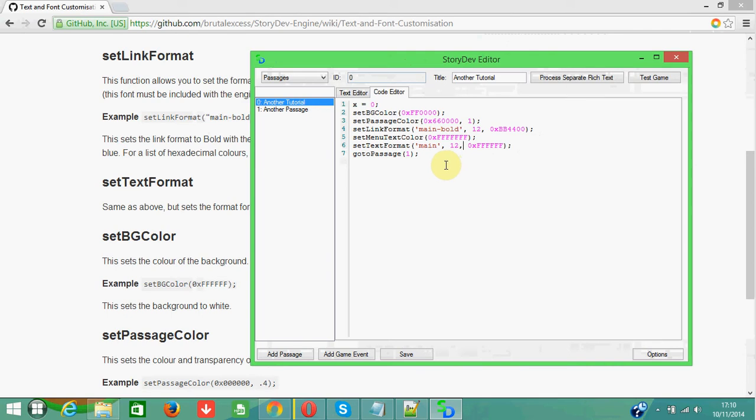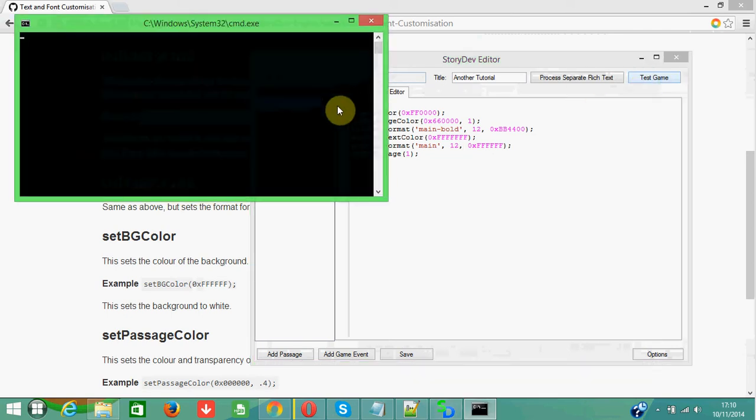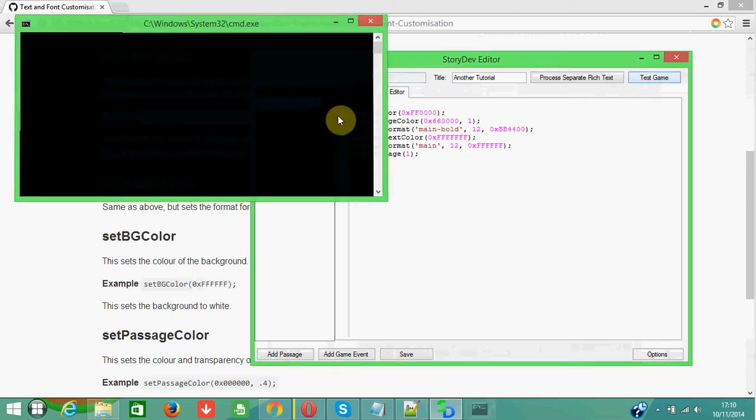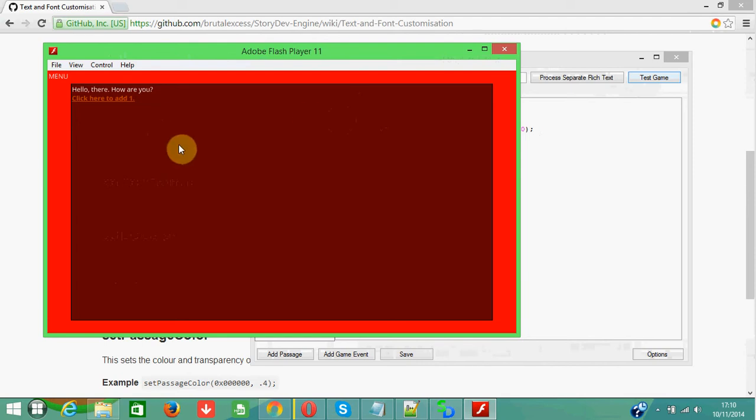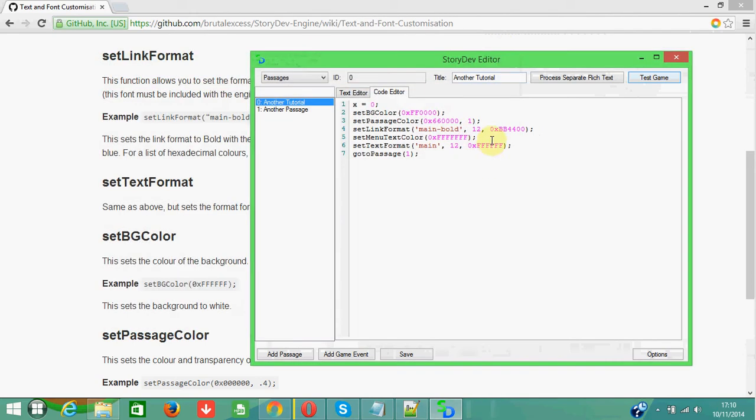That'll do. Okay, let's test that. Okay, so as you can see, formatting has completed.